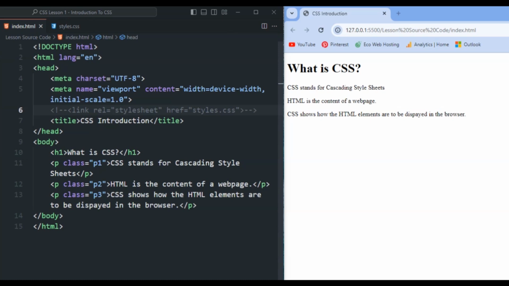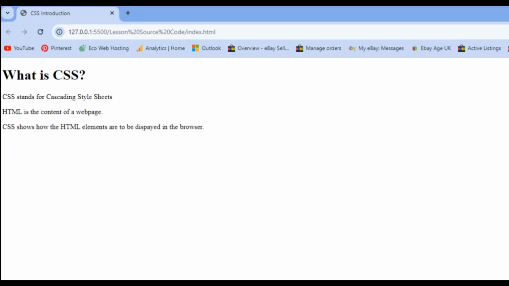So when you run this program, you've got some basic HTML elements, and this is what it looks like in the browser. This would be an H1 tag element, and then there are P paragraph tags. But without CSS, you can see that it's very bland. It's all at the left. The paragraphs are all the same size. You know, it's just black and white. There's no life to it. And you can't create web pages just by using HTML.